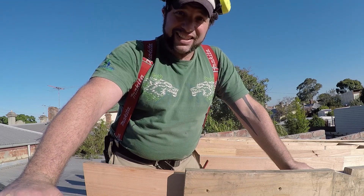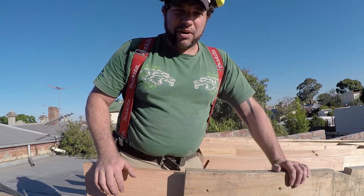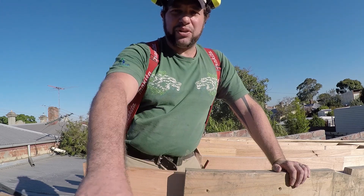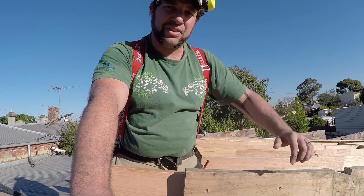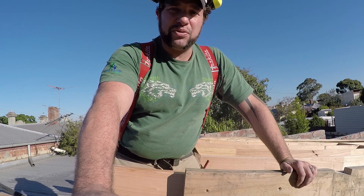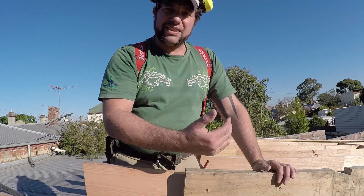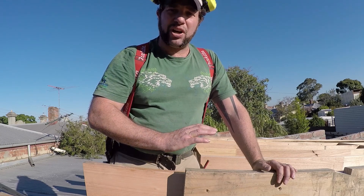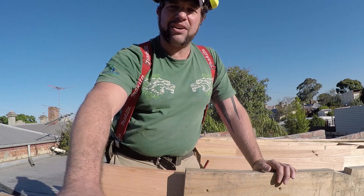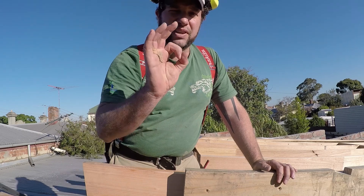Trev, for you today, that's exactly what I've got, and today we're going to make a pattern rafter. The most important thing to remember before you even start doing your rafters is make sure that your walls are parallel with each other and everything's square. If everything's not square and parallel, then the pattern rafter we do is not going to work. The measurements all need to be exact, so that when we do our pattern rafter and utilise it to cut all of our rafters, as soon as we go to place our rafter over the top of our wall plates, it'll all sit Mickey Mouse.